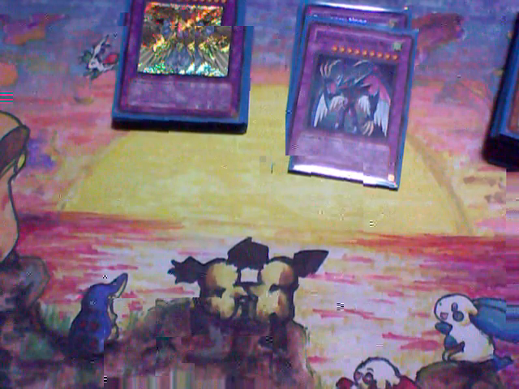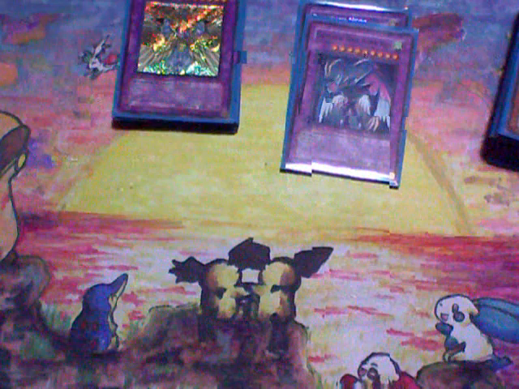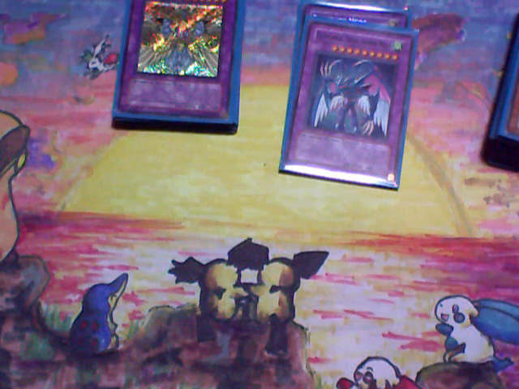Everybody should know what that little 12 light warrior fusion does. But for those who don't, I can remove an Elemental Hero, Destiny Hero, yada yada yada, or Neospatian from play while he's on the field, and he gains 500 attack and gains that monster's effect till the end phase of the turn, but his attack stays that way. So say you remove Neospatian Grandma, it goes to 3,000 and it stays at 3,000, and then next turn if you get rid of another card it goes up to 3,500. It just only gains the effect for that turn of the monster.